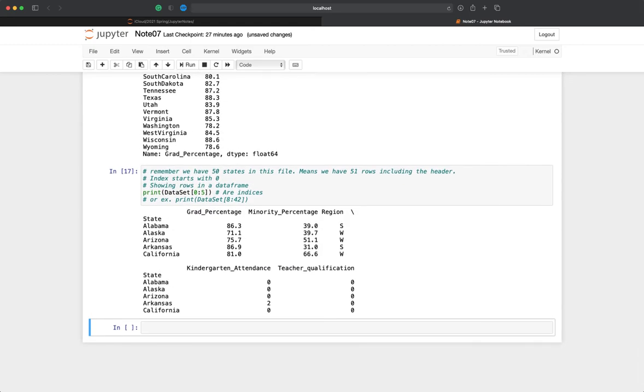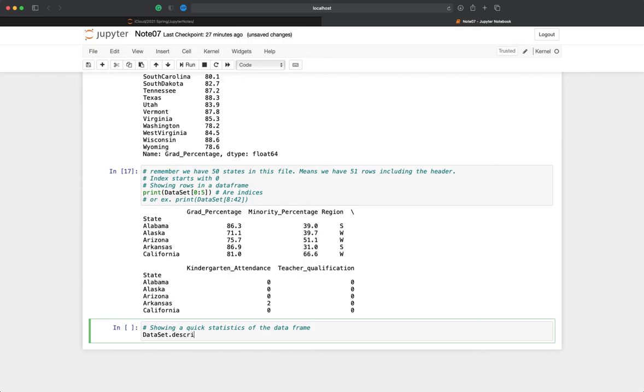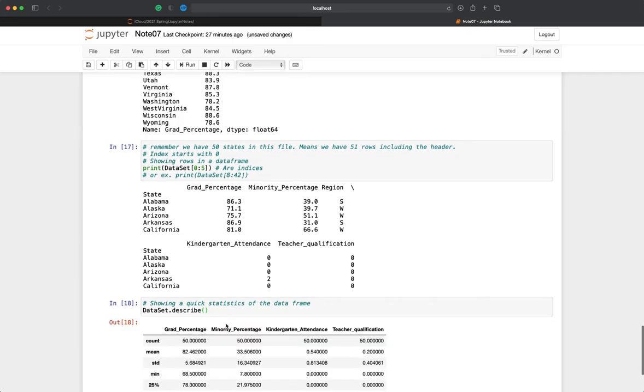Okay, the next step, we want to show the statistical information. Show a quick statistics of the data frame. How? I'm going to write down data set dot describe, and remember we have parentheses in front of this.